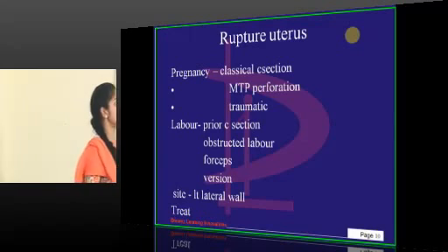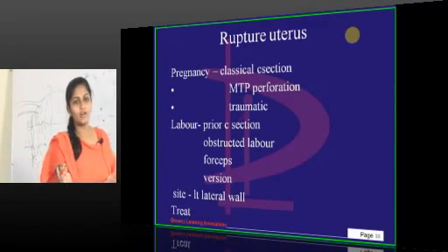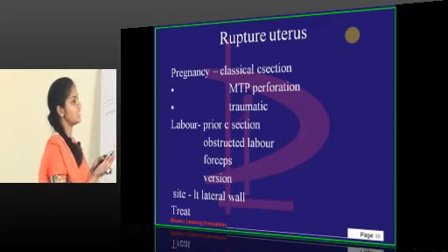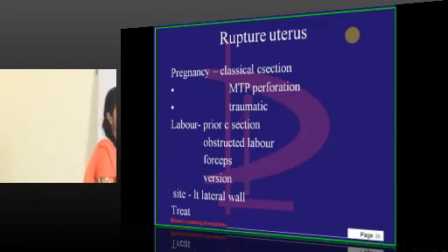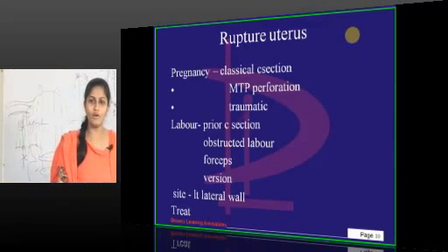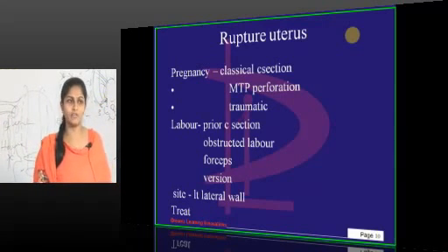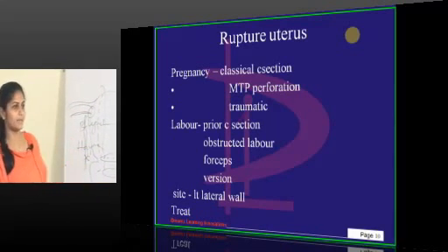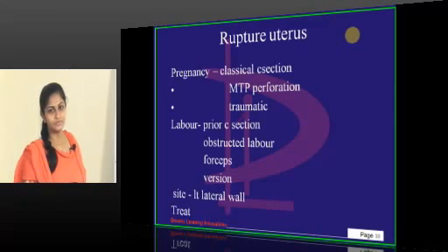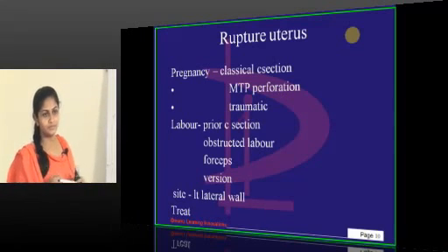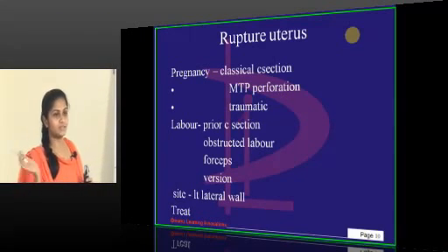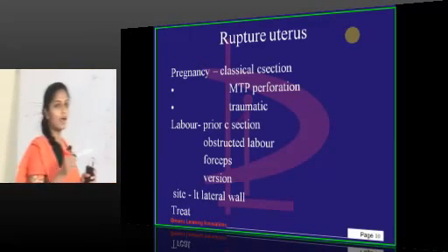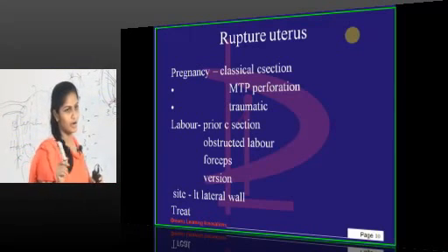Any prior cesarean section, most commonly we see, not a normal patient, a previous cesarean section, she will land in a rupture uterus. So if she gives a history of prior cesarean section, rupture uterus risk can be there. Today my patient came, previously she had a cesarean section. She asked me, doctor, please do a normal delivery this time. What do we call it? Trial of labor after cesarean section.